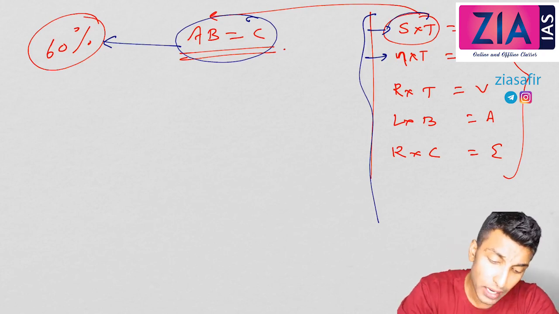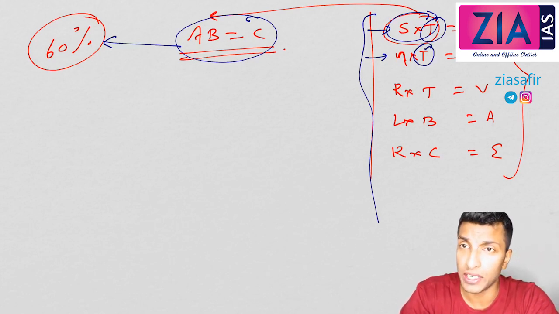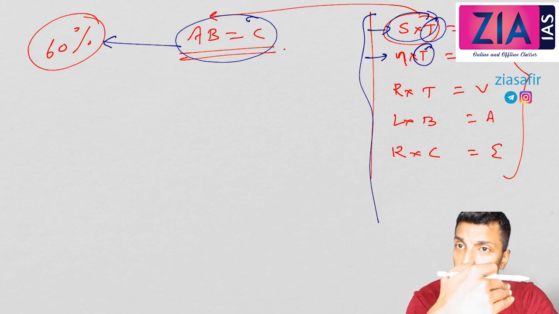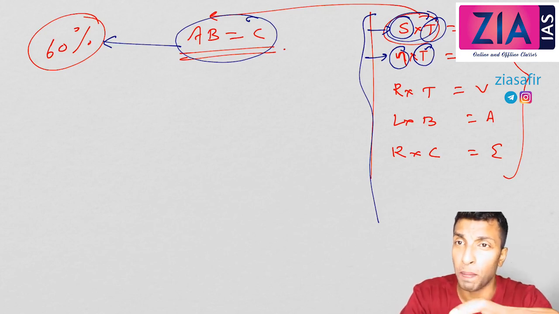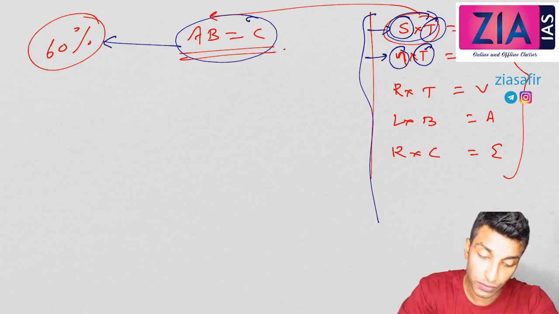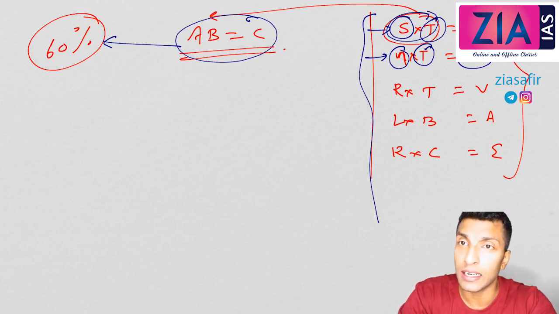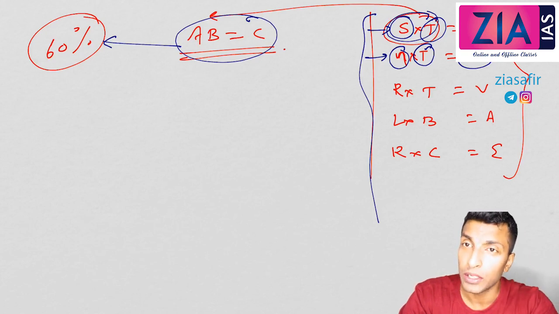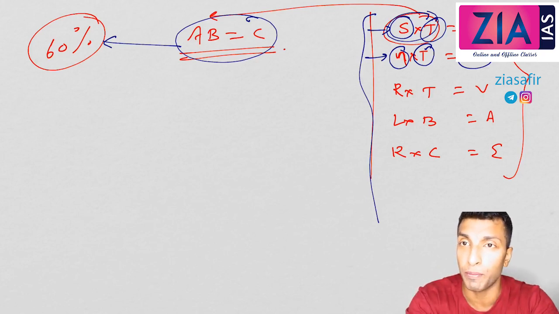So why am I saying these 2 are equal? You can see time is common. In speed, distance, time, and in efficiency into time, work, time is common. Now speed and efficiency are also the same. For example, take a pizza delivery boy. His job, that means his work, is basically to travel a distance. So can I say the work is to travel this distance? Yes, it is his work. Work and distance are the same now. The distance he needs to cover from the pizza shop to the delivery point is actually the work.